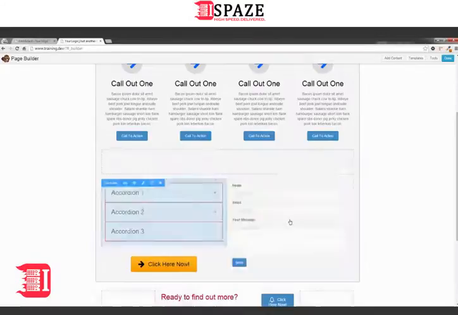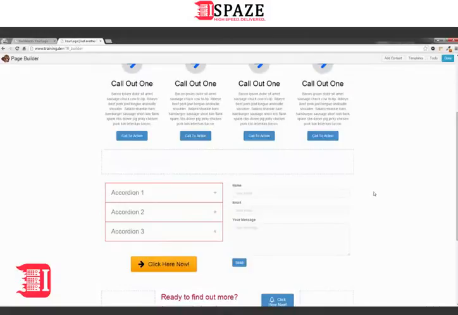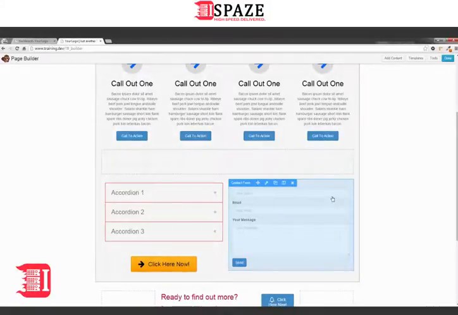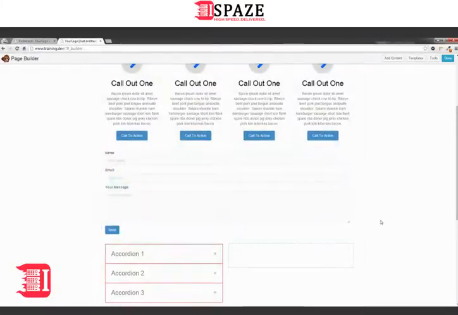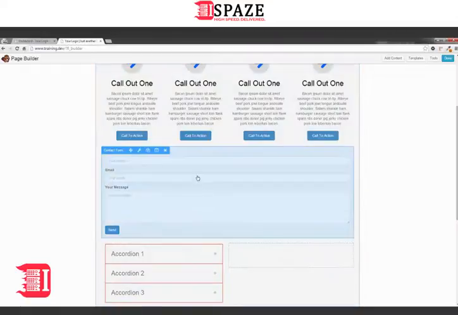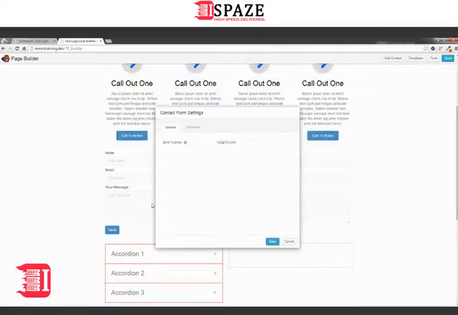So I'm going to save that, and what this does now is we can move it around, and one of the things you'll notice is that if I put it into a full column, it's going to stretch all the way across. Well, it just doesn't quite work like that, does it? So we have two options. We can go into our settings, and we can go to the advanced, and we can put in some margin.